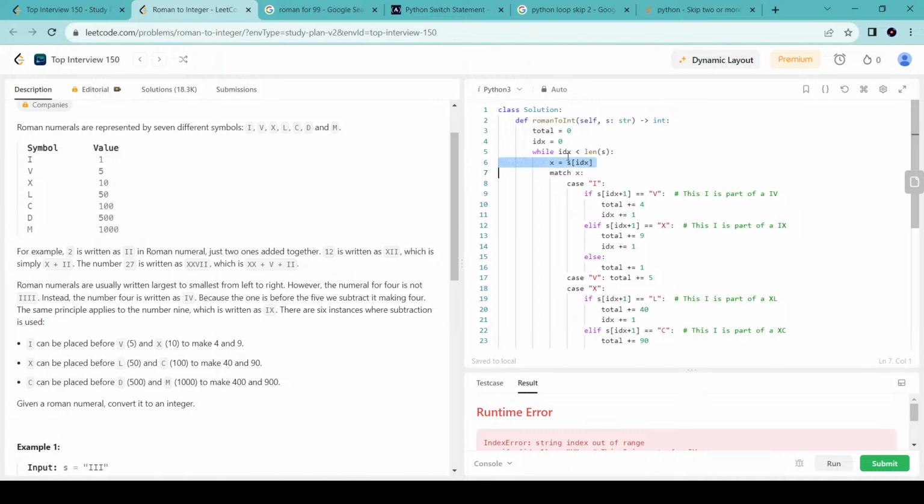This is fine because idx is guaranteed to be smaller than the length of s. So this will never go out of range, and it starts from 0, so it'll never be out of range. But this i plus 1, this is the part that's tripping us up. So you have to check that idx is smaller than the length of s minus 1.